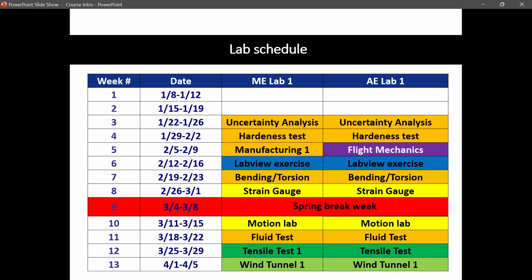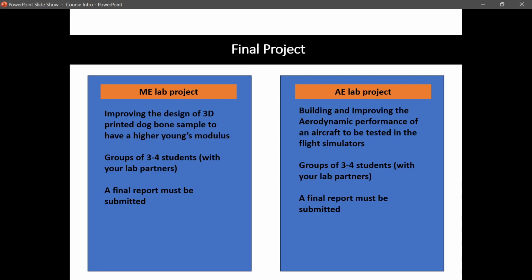We are going to talk about the lab reports. There are 10 labs. I don't really expect to see 10 full lab reports. I try to make sure the lab reports are very, very short, so you don't really have to spend a lot of time on the lab reports. We are going to discuss this in a second. Any questions so far about the labs, about the schedule, or about the syllabus?